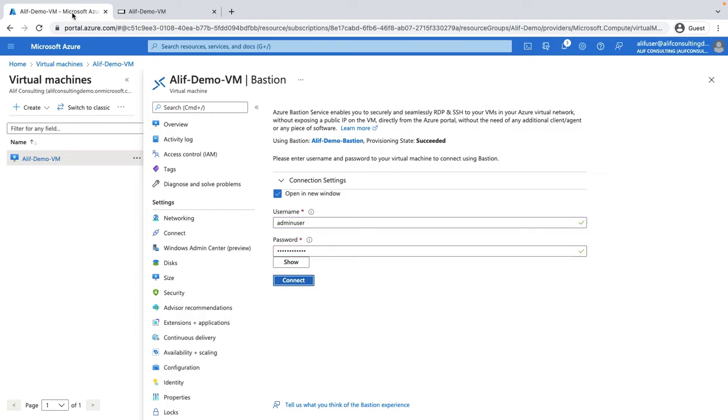So this is how your Bastion host works, and this is how you can access your virtual machine using the Bastion host. Now another thing, you can take advantage of this Bastion host in another VNet as well. If you have a paired virtual network, and in that virtual network you don't want to have a Bastion host, because if you have multiple Bastion hosts, you need to manage them and you need to pay the cost for them, right?